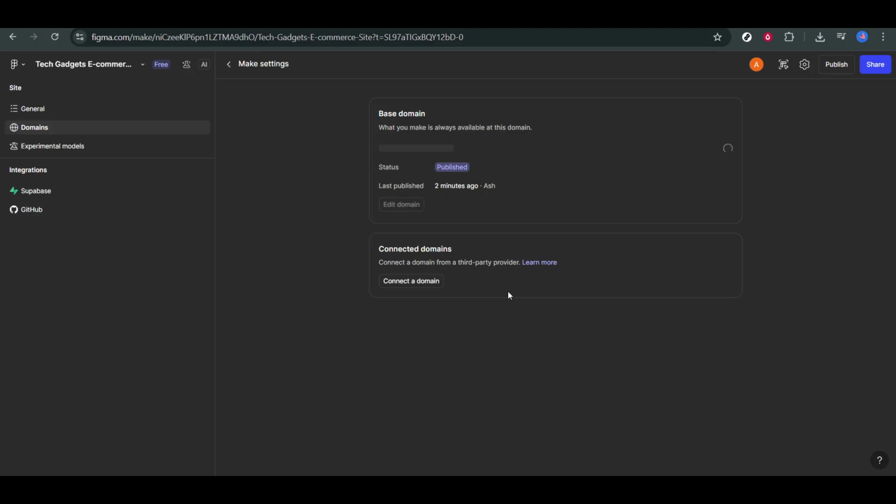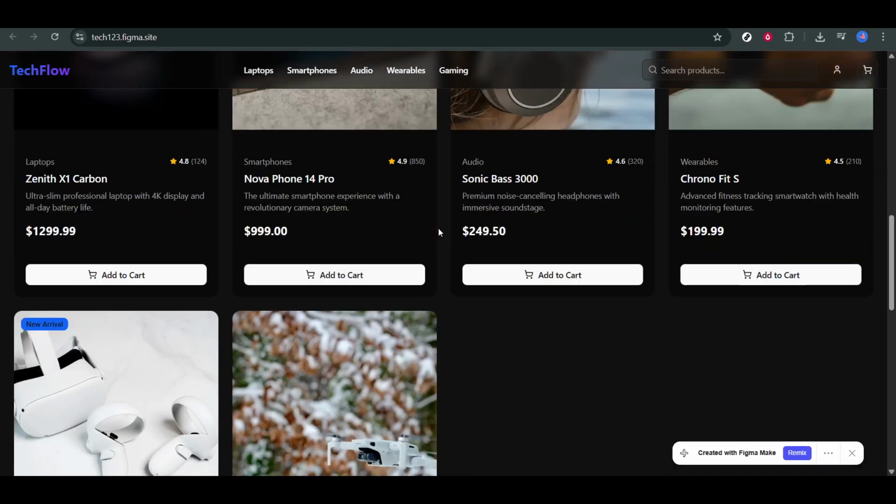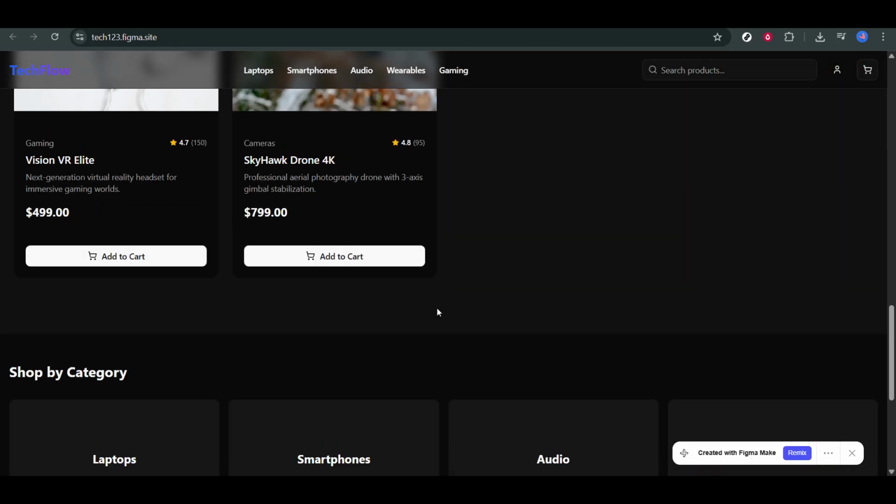Once you've typed your custom domain and it's available, save your changes. Your published website will instantly update to use your new custom link. You can share this cleaner URL with clients, teams, or anyone you want to show your website to. That's all it takes. Publish your site, go to Settings, open Domains, and set your custom link.